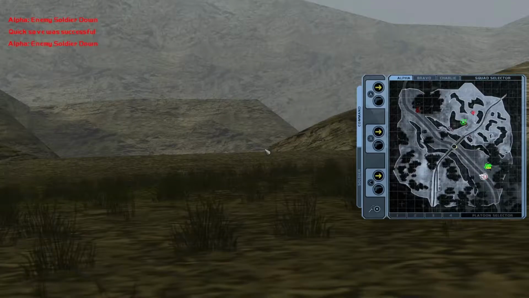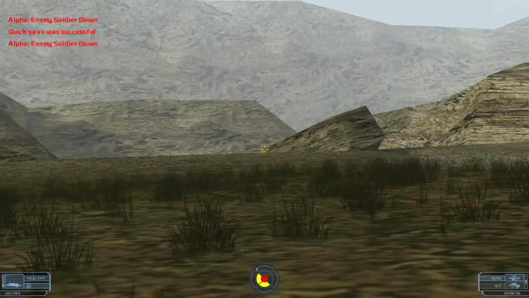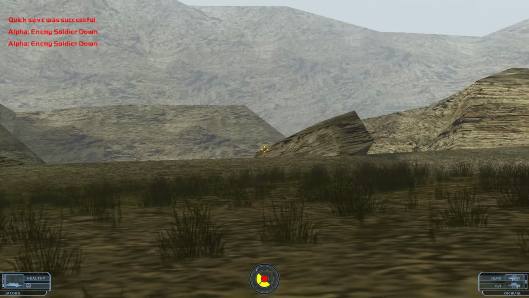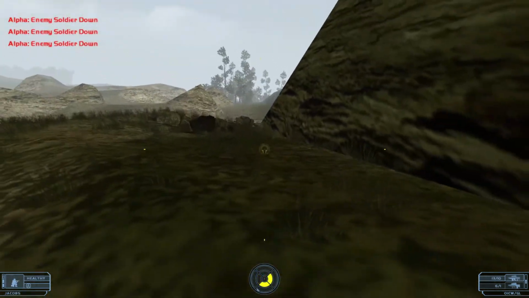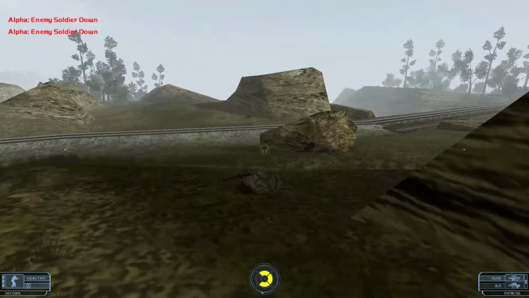Yeah, almost got 2 of them right off the bat. Those 3 are the guys that spawn on this side. Goodbye. There we go, that's those 3 dead. Kill confirmed. Then you come around this side.